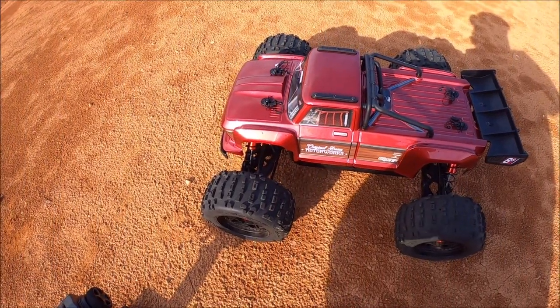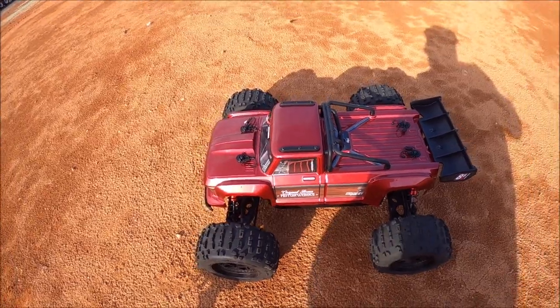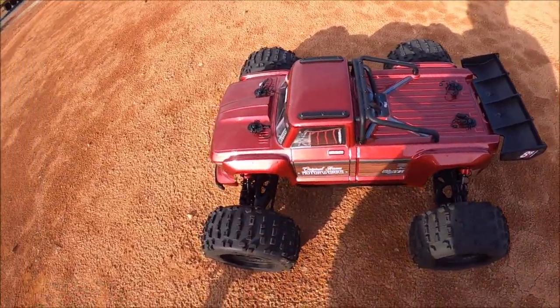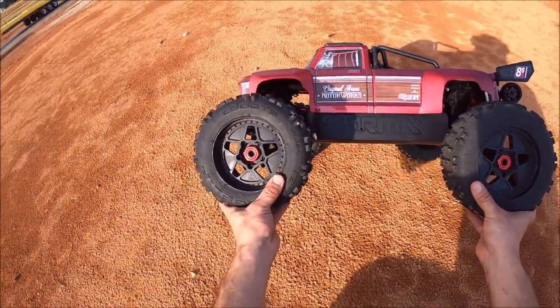I'm out here with the new Arrma OUTCAST 8S. Definitely want to give this thing a quick rip. This thing is absolutely beautiful. The body is beautiful. The color they use is absolutely outstanding. That's actually one of my favorite colors. And I'm loving these big back flips right here.